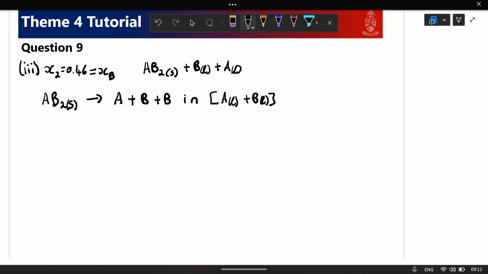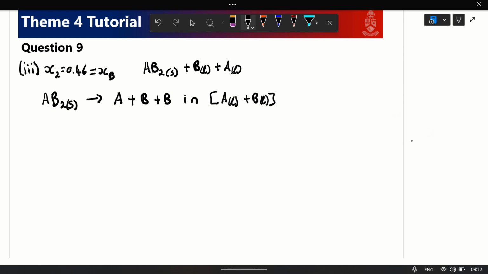So basically, it's not a solubility in a sense, it's actually more asking how much AB2 solid is present at this point. It's asking for the solubility, but that's just how to express it in terms of the phase diagram. So I'm asking how much AB2 solid is present in terms of B, or how much is present.